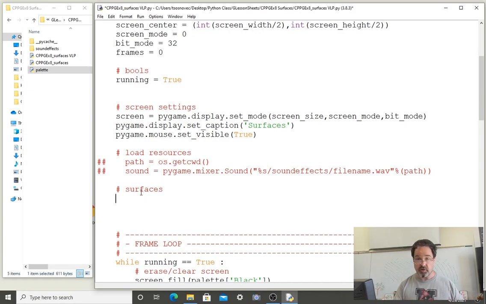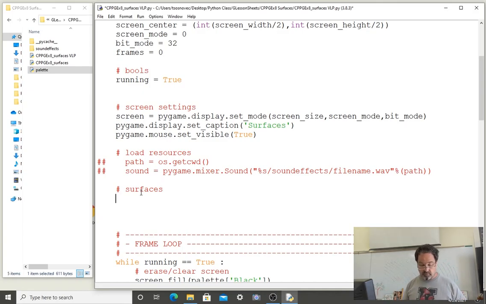Surfaces are additional matrices of colored pixels, and we can use additional graphic surfaces, graphic rectangles, in order to make our presentation of graphics more sophisticated and easier to program for more sophisticated effects.